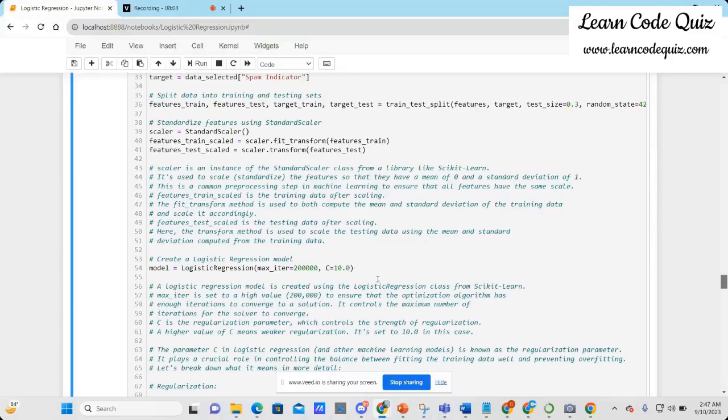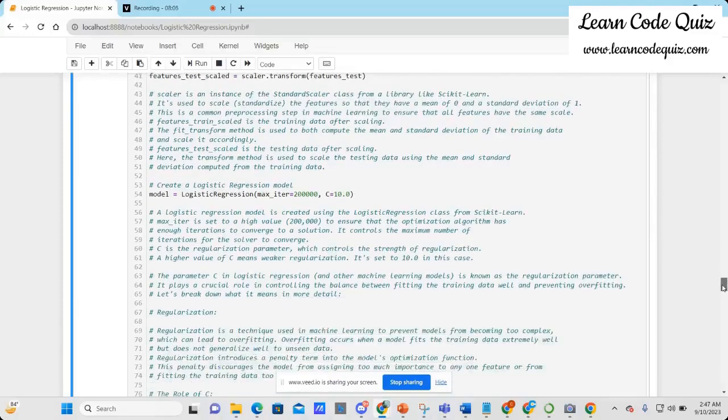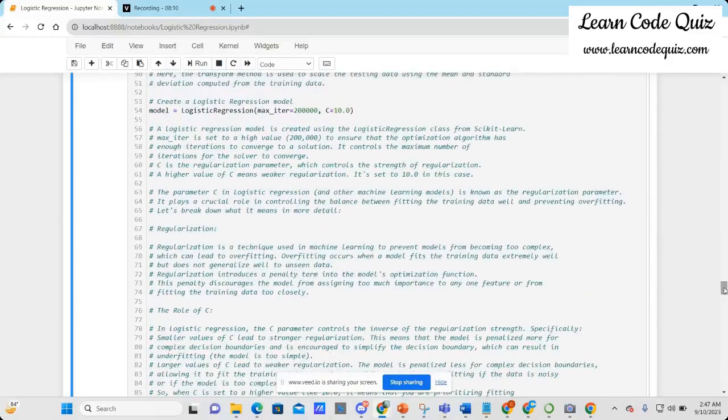And C is equal to 10, which comes to something called regularization, and regularization relates to overfitting or underfitting. If C is less, then you are penalizing the model for using one particular feature to fit the model well.